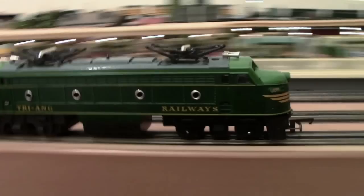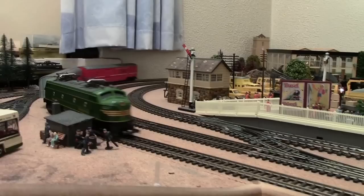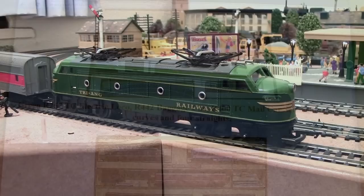Beautiful triangle bogie again. Always perfect. There we go. Bring her to around about here. Right, and as I always say, we'll have them all running in a little while. So RS45, let's go and see what the next one is.